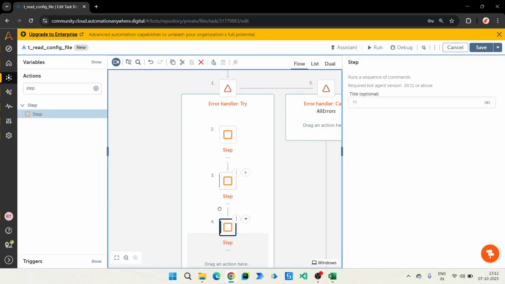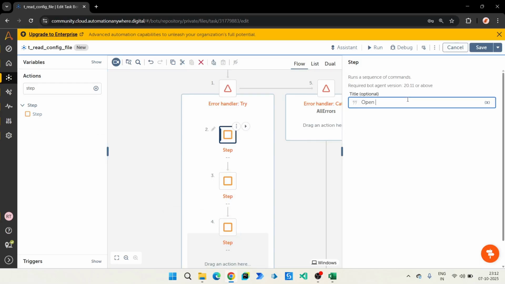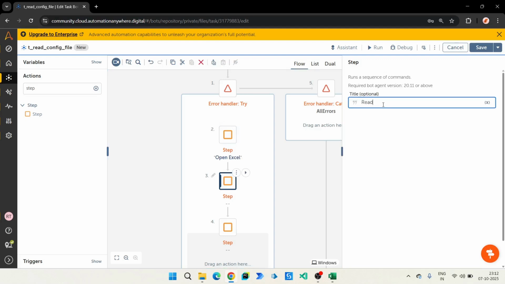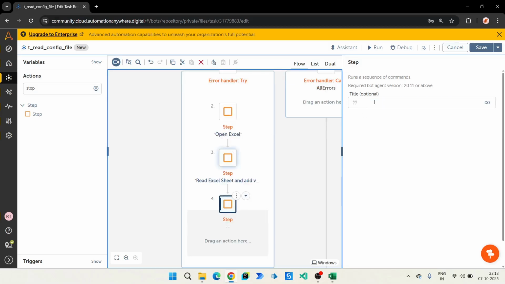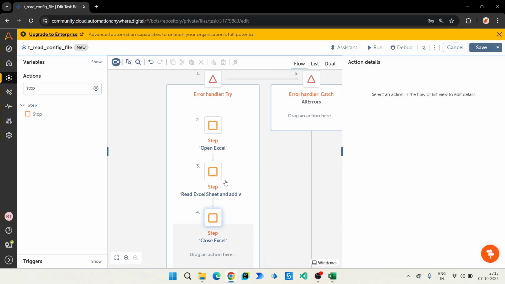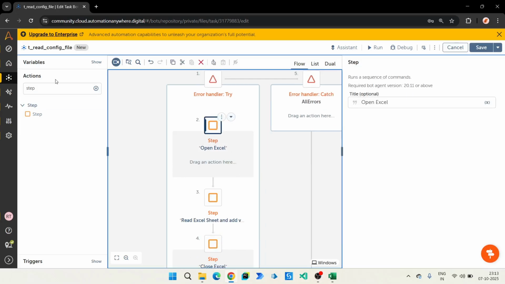And the third step will be to close the Excel file. I'll just rename this activity, add values dictionary, and the last step will be to close Excel. So with that, let's start adding the activities.